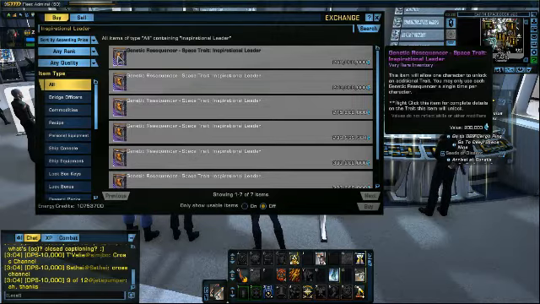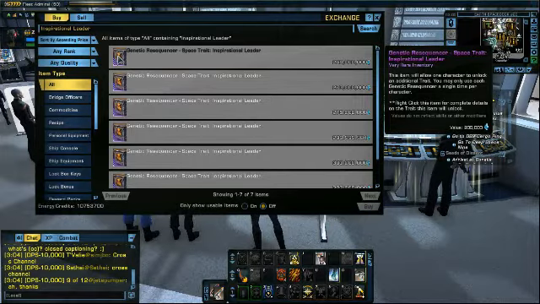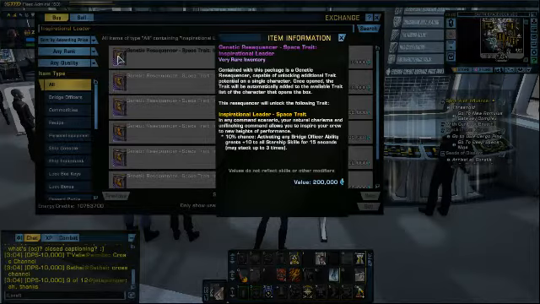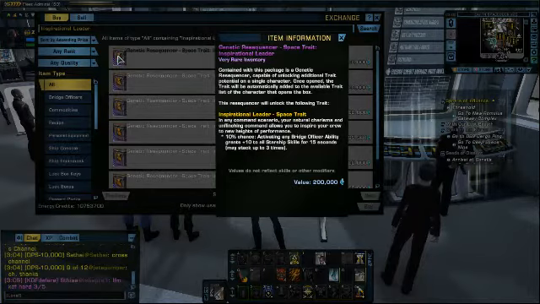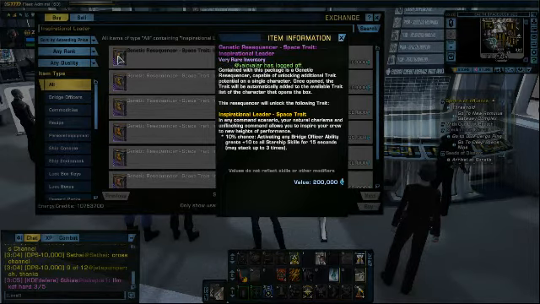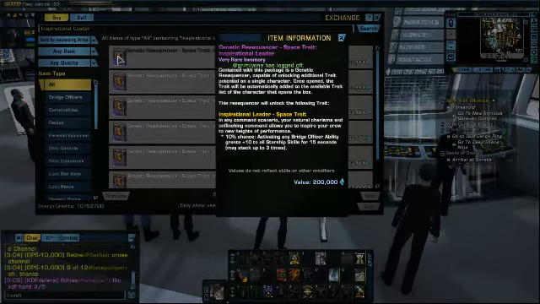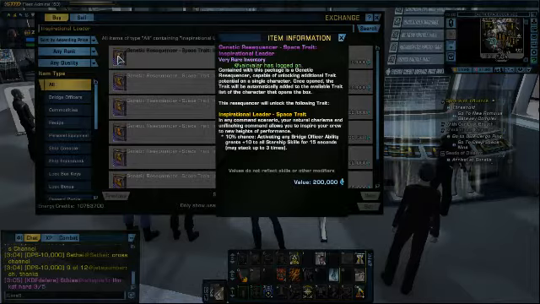I have pulled up Inspirational Leader on the exchange here. You may notice that it is currently listed at 269 million energy credits. So let's take a quick look. What do I get for this 269 million energy credits? I get a 10% chance, while I'm activating any bridge officer ability, to grant plus 10 to all starship skills for 15 seconds. And it may stack up to 3 times. So at most, I can get plus 30 to all my starship skills for a grand total of 15 seconds.